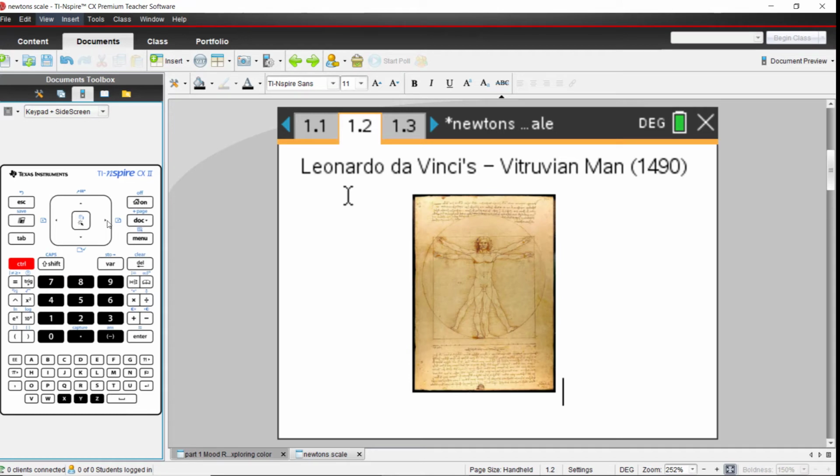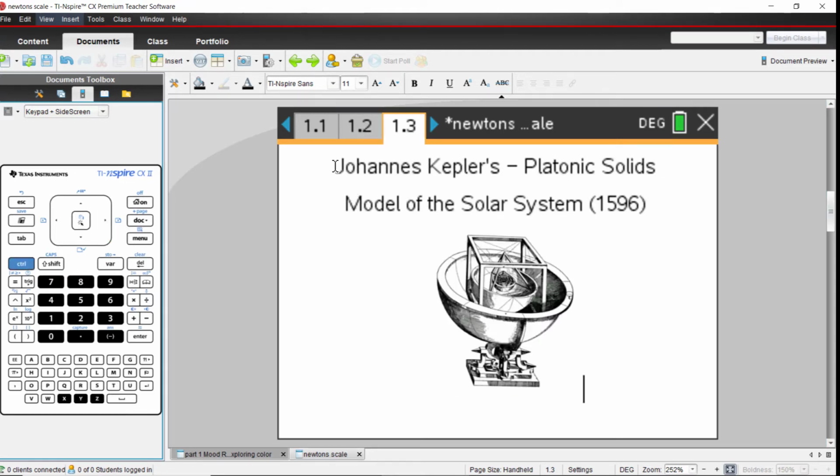Let's go to the next page and take a look at Johannes Kepler. Johannes Kepler was a German monk who did quite a bit of observation of the night sky and tried to put together a model of the solar system. He did this in the 16th century, and he came up with a model originally that was based again on some mystical underlying principle of the universe. In this case, he used the regular Platonic solids.